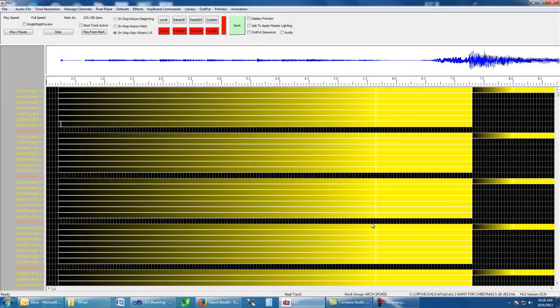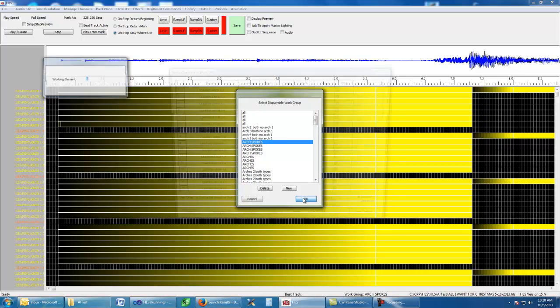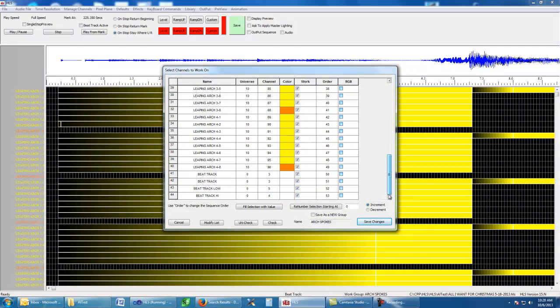We'll save that change. If we come back here and we go arc spokes again, now if you notice, we've got a smaller list. Now here is how you would work with order here. Let's say these are in the order. Well, these are not in the order we want. If you notice, 5 is on top of 1. And then we got 4 and 3. So I want my beat tracks on top. So if I come down here, reorder at 1, now my beat track is at 1.